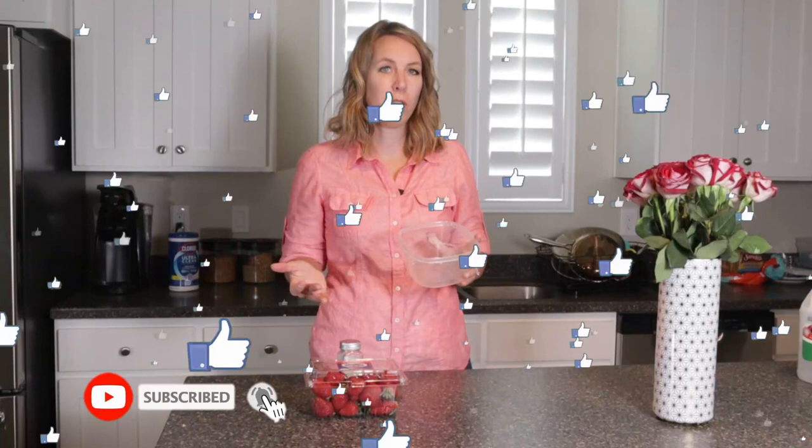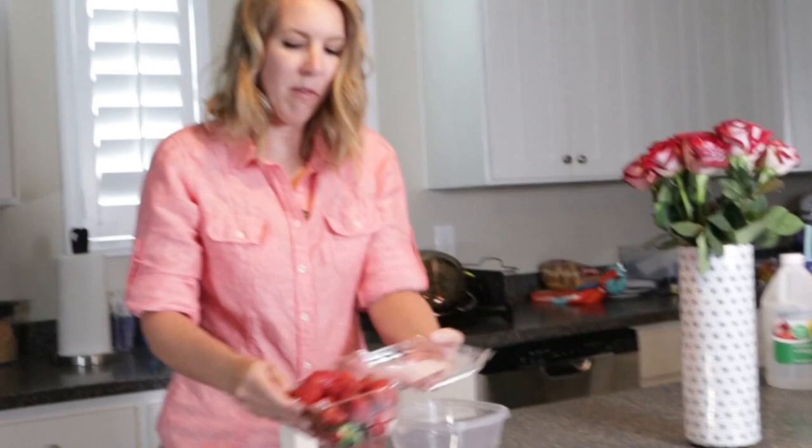Here's what you need to do: fill a bowl with water at room temperature, pour in a lot of sea salt — I'm going to do about three large spoonfuls — put your strawberries in, and then wait for five to thirty minutes. I have some strawberries I just got from the store.